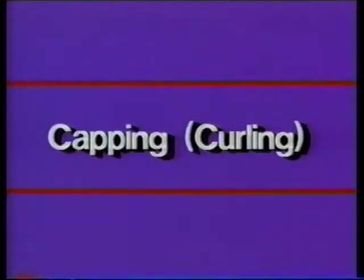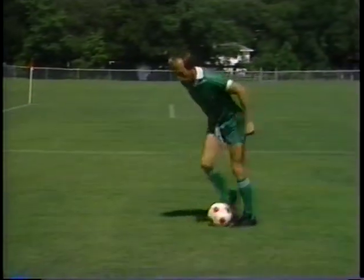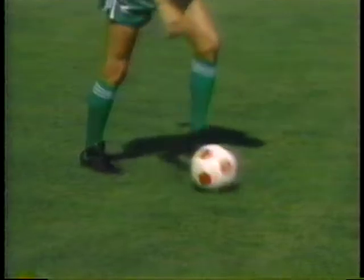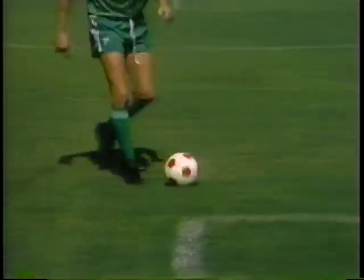Movement number 2, capping, curling. Another method of changing direction is to cap the ball by using the inside of the foot. Catch the ball as a catcher's mitt curls around a baseball. This movement takes many hours of practice. Use the foot you capped the ball with to plant and push off of in the opposite direction.